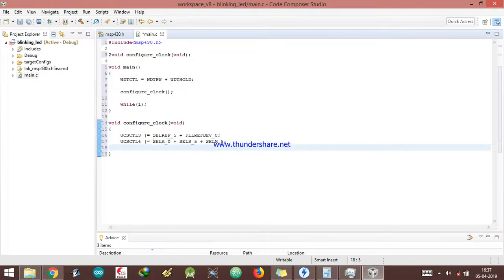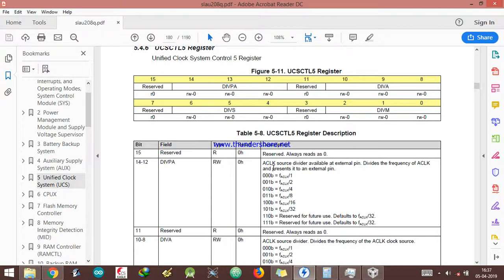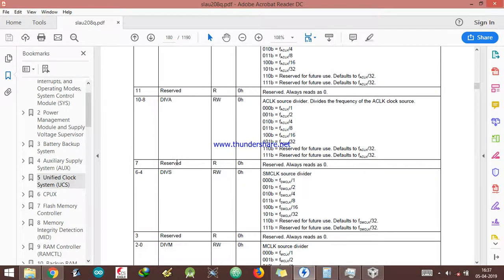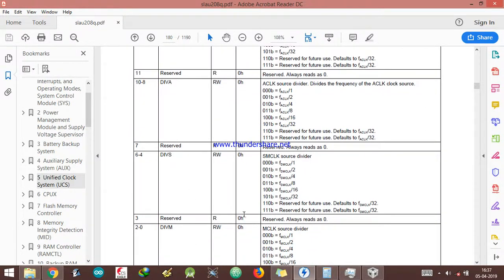Okay, now we'll move to the another register, UCSCTL5. We'll see what is in there. Okay, now UCSCTL5 is for controlling the division factor, like if you want to reduce the clock speed. Okay, so when you say you have 12 megahertz coming from your FLL and going to your ACLK, now you can select what output from ACLK should be coming. Okay, now say you have 12 megahertz as an input, but you need somewhere around 3 megahertz. Okay, so you need to set the value of DIVA as 2. Okay, so you just simply need to write DIVA_2.